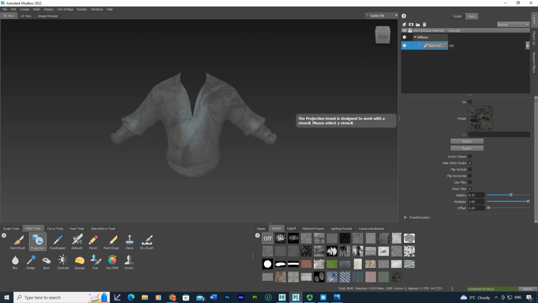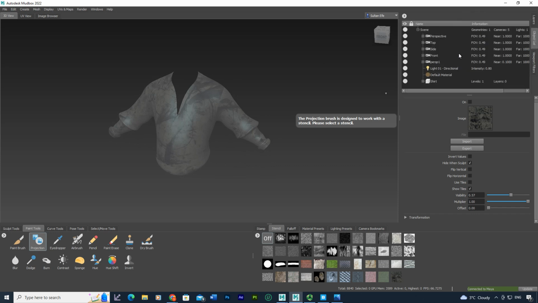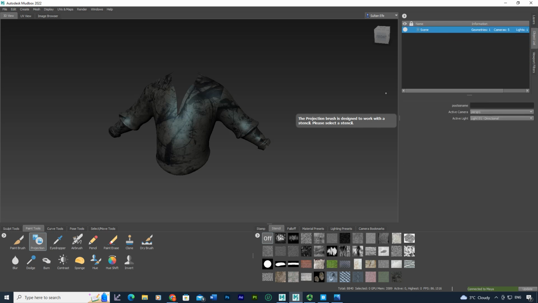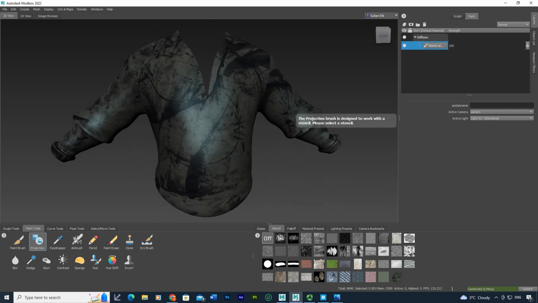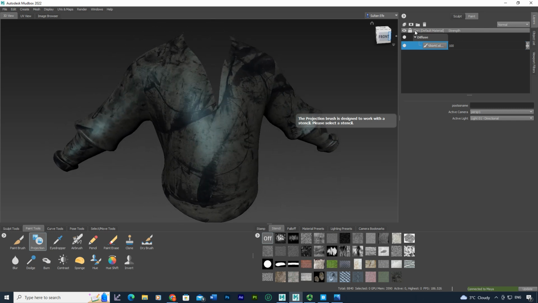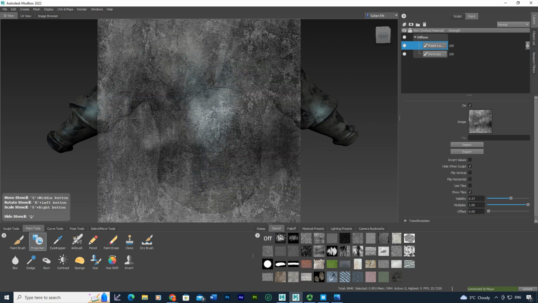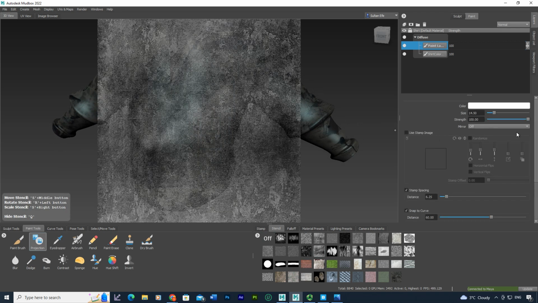Mudbox has this bug where when you do this process, it goes into a bit of a ghosted mode. So I go to Object List, click Perspective Camera and back, and then go back to my layers, and this is what I get. Now on top of this, you can start layering things. We can have another diffuse channel and paint certain things, depending on what you're trying to do.